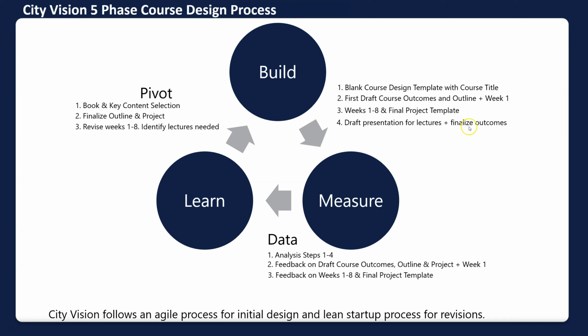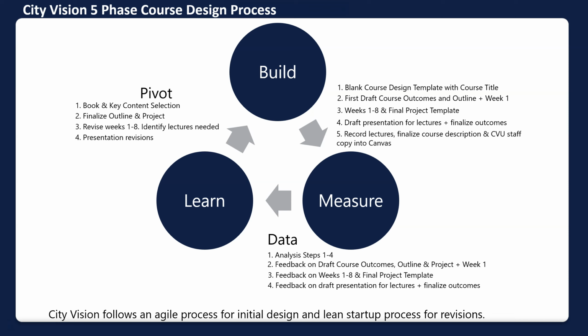You're going to revise your presentation. Then you're going to record your lectures and finalize your course description. Just like if you're writing a major paper, often they say you write your summary or your abstract at the very end, because then you're going to have a more thorough understanding and be able to summarize it better.